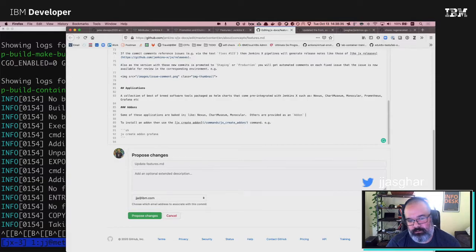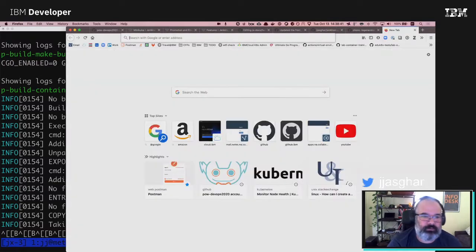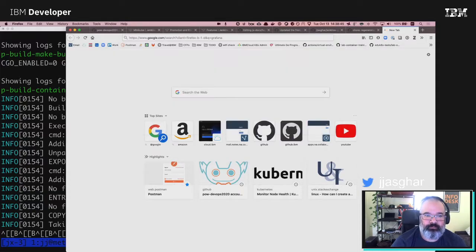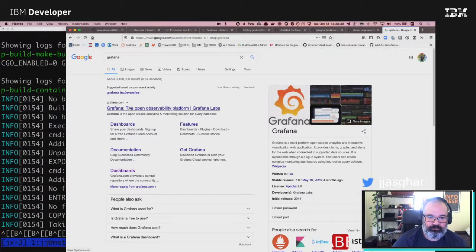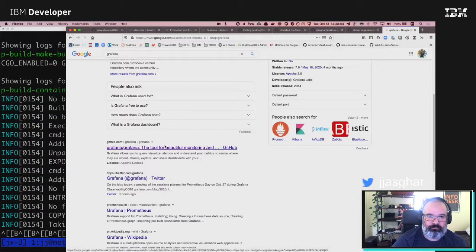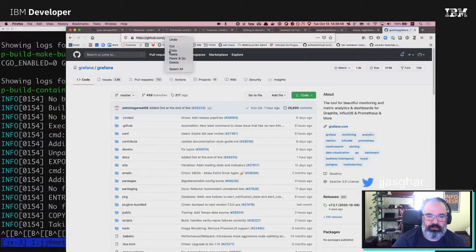We're going to add on Grafana. Go ahead and get a Grafana. There we go. Copy.